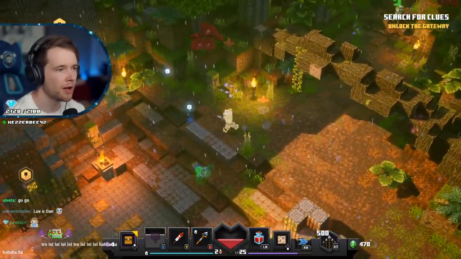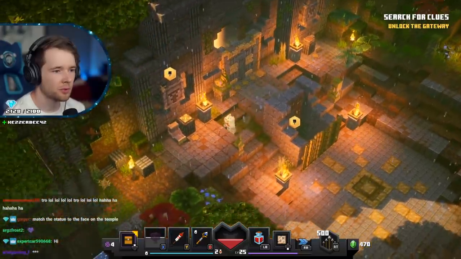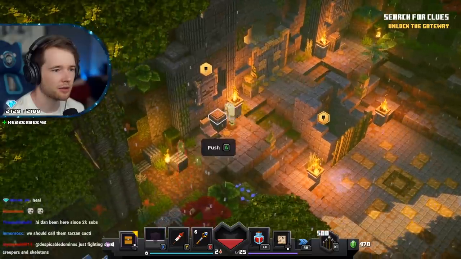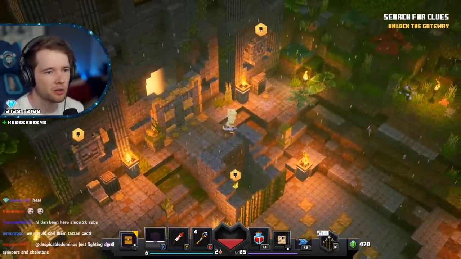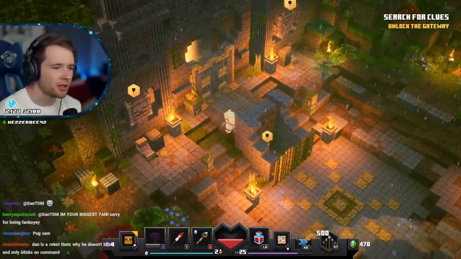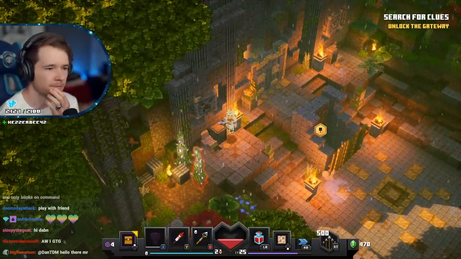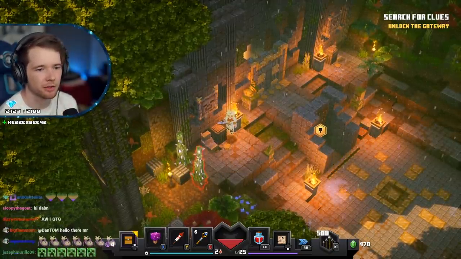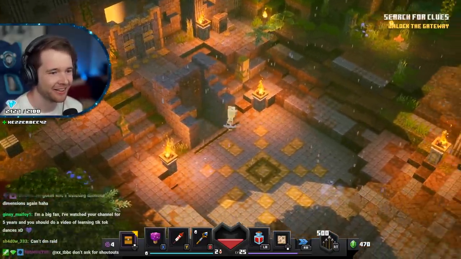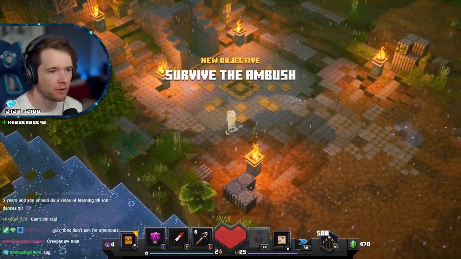Thank you. Oh, wait. There's a slime here. I'm going to guess... Oh, there's a villager one as well. I'm going to guess if I press all these... Oh, that's a skeleton. Oh, that's what it means by search for clues. So there's a button down there, and we need to search for clues. There's a skeleton. A creeper. Oh, wait. I just did it by accident. Wait. Did I just do that? Oh, no. Survive the ambush.